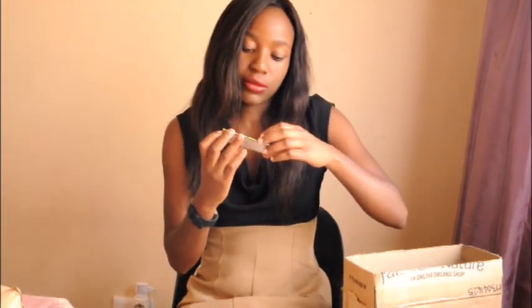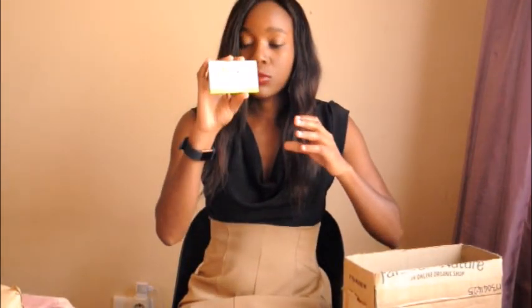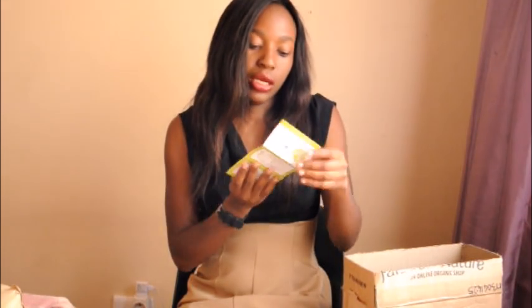On my invoice is a little note — a welcome to the FTN family message, which is in Afrikaans. I would have loved this to be on a separate card, but this is just as nice. The handwritten touch is always nice. And then there's a pocket guide to safe shopping — it shows you a list of foods and ingredients that are harmful.